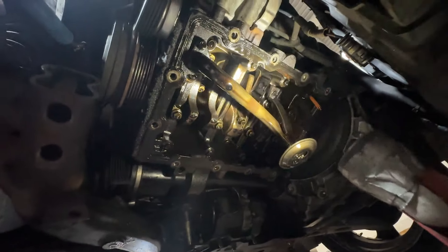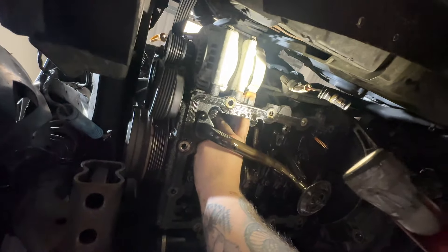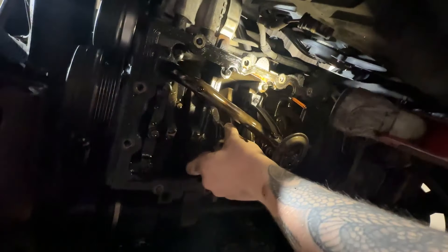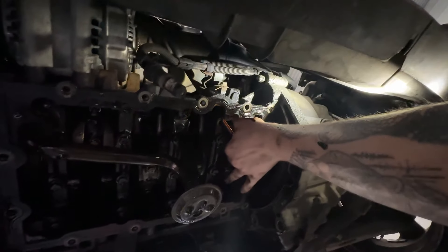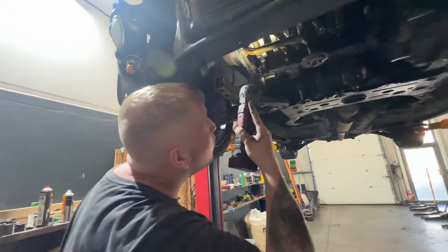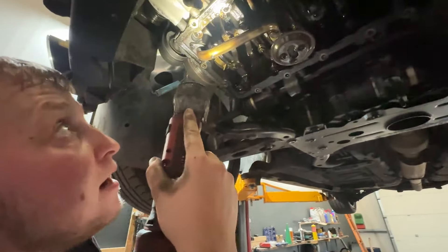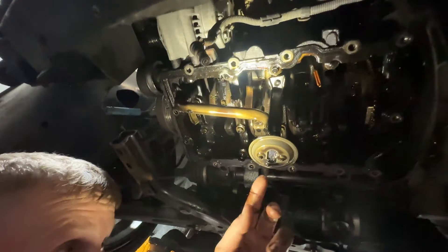Right, grab each con rod and jiggle — jiggle jiggle. Numero uno: kaput. Yep. Number two, which I wagered on, is okay? Kaput. Yep. So 2 out of 4 ain't bad — 50% knackered. Is there a bolt we can rotate? Yeah of course. So I'll bring down cylinder 1 with cylinder 4 because they work in parallel together. Whip off the journal — the bottom part of the bearing. What's this? That's a lot of metal in your pickup.